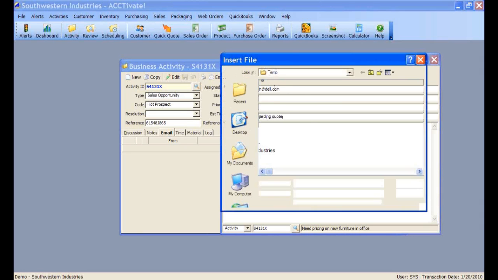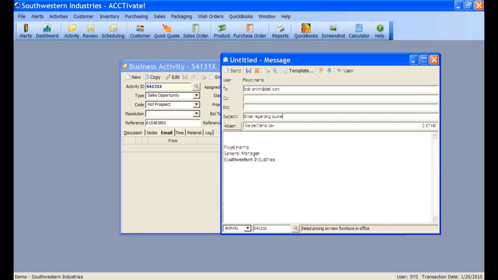I can attach a document if I'd like, and I can hit the send button. Before I do that, I don't know if Bob Smith is actually at Dell.com, so I'm not going to hit send on this one.